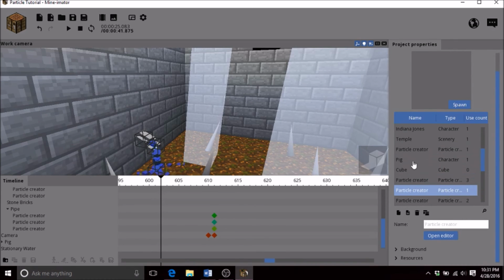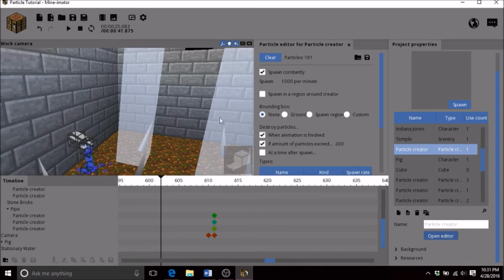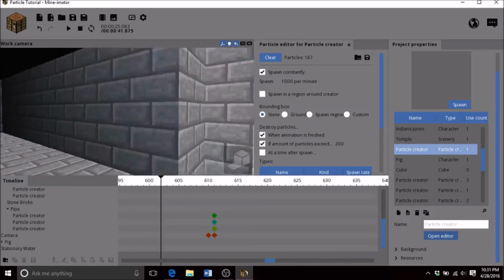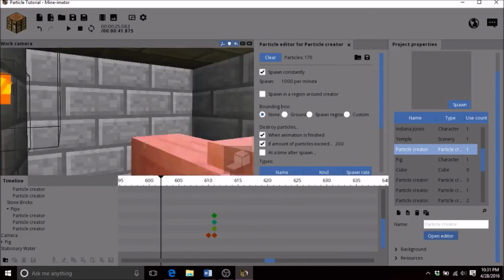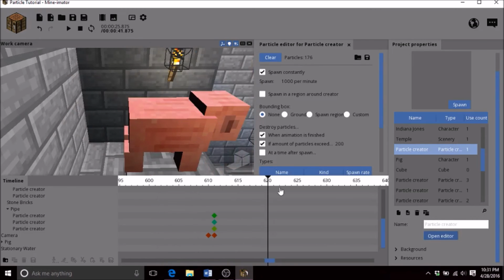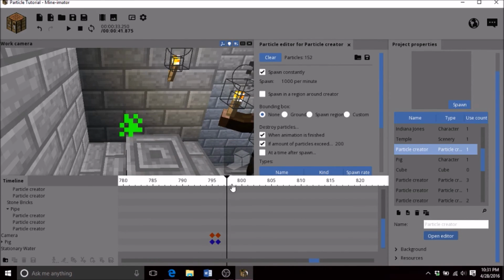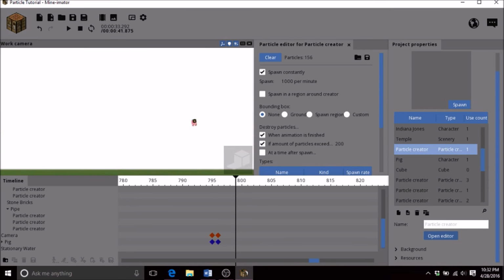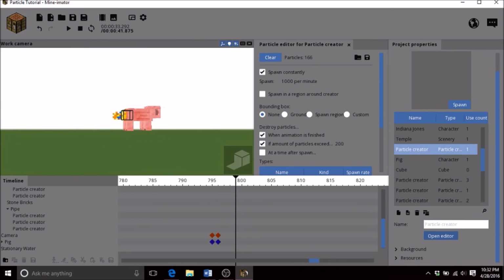You may or may not be interested in them. So basically, these particles, I don't actually have their position change at all.